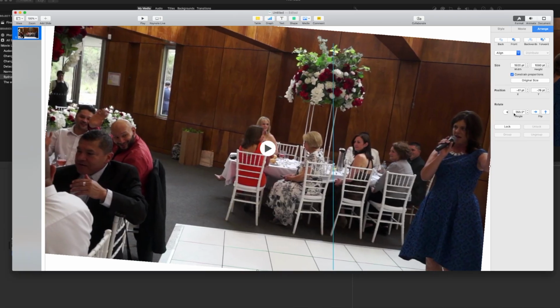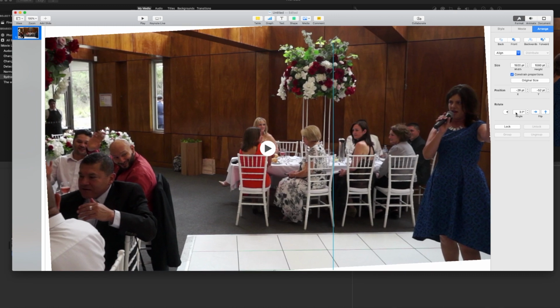So what have we learnt? iMovie can only do rotation in 90-degree increments. To do it as an arbitrary rotation, you need to take it out and do it in Keynote. So that's export out of iMovie and import into Keynote, do the rotation, and then import it back into iMovie. This takes some time. If you're only doing it infrequently, well, it may be worth doing.